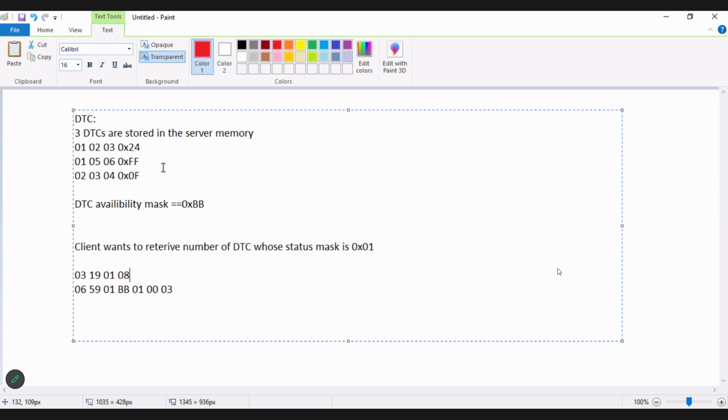The count value will be how much? 0002. Okay, good.